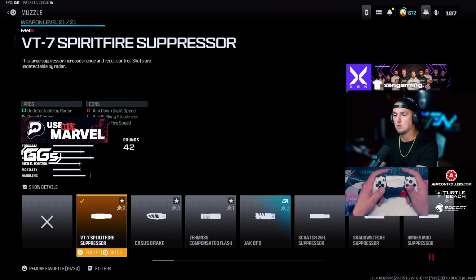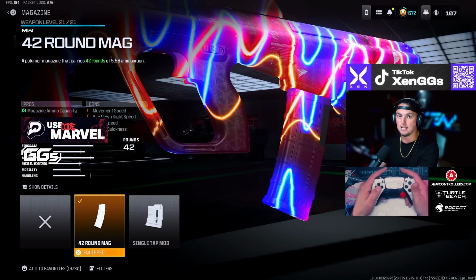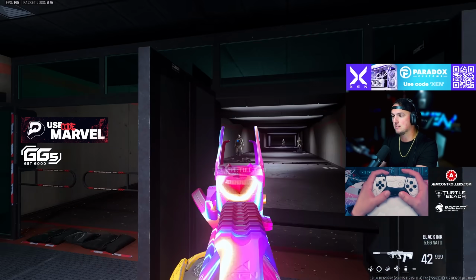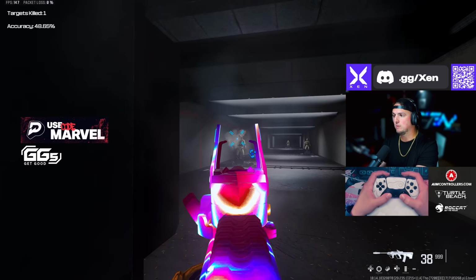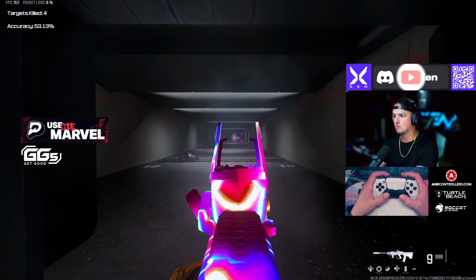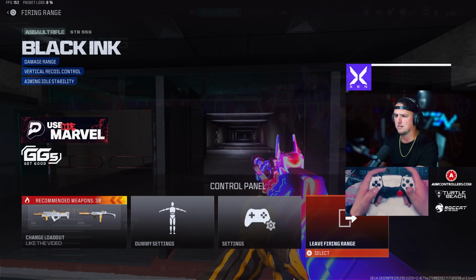So for the STB, we're going with ET7 Spiritfire suppressor, the Bruin S620 barrel, Bruin heavy support grip under barrel, 42 round mag, you gotta have it, and then the Jack glassless optic. I'll show you how this performs in the firing range, man. This thing don't move either. A lot of fun to run. This thing is golden. And when sprint to fire speed is included in the stats and the TTK and all that, this thing is number one overall, which is wild.